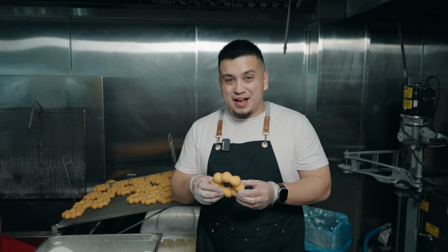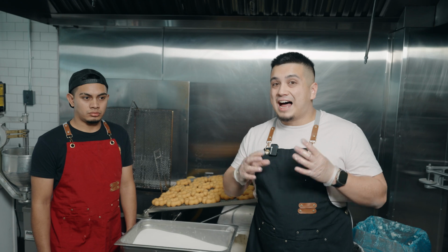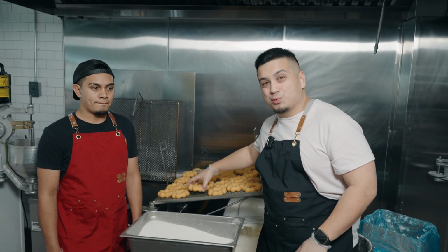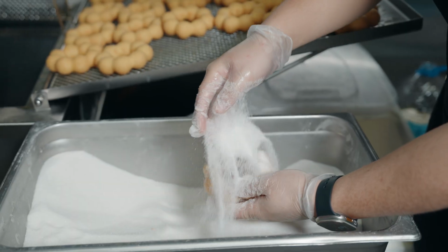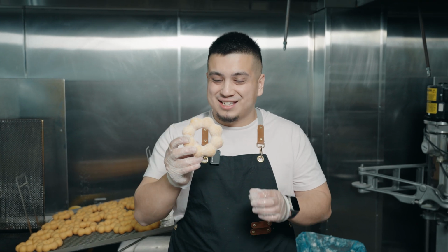Now that our donuts are done frying, we're gonna make a couple different varieties of these. But we're gonna start off with a classic sugar donut. I've been told by the owner that if I take a nice, warm, hot mochi donut and just dip it in the sugar, this is one of the best classic ways to have one. One of the perks of being in the kitchen is you get to try it fresh off the press.